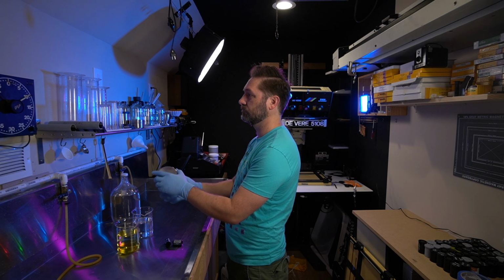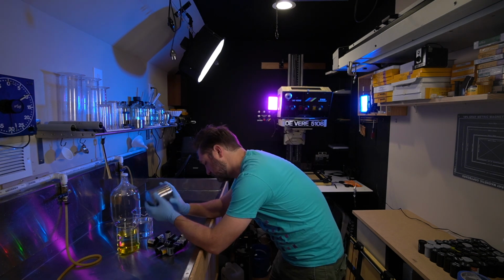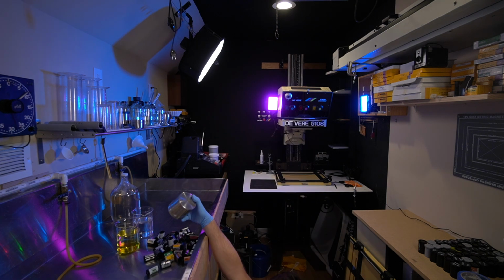Now, the reason I use Tri-X is because it's just been around for a long time and it's a very popular film. So it's a good base film to compare everything to. Then, once everything was developed, which was developed in D-76 at stock for the manufacturer's recommended time, I printed everything on Ilford using the exact same aperture, contrast settings, developer, and everything.